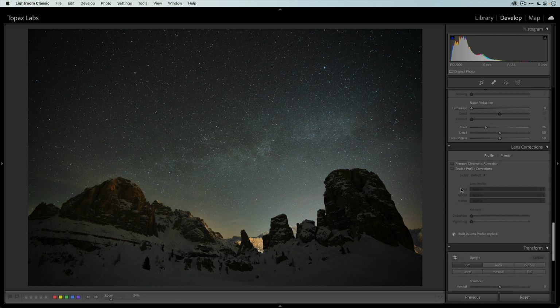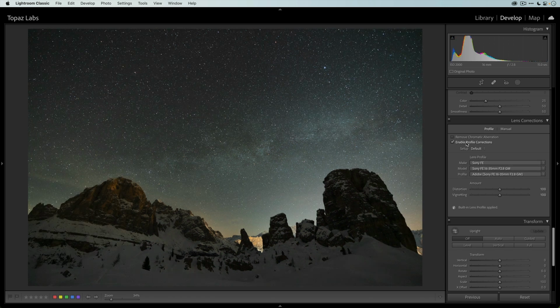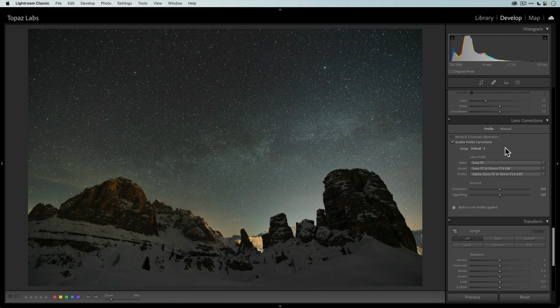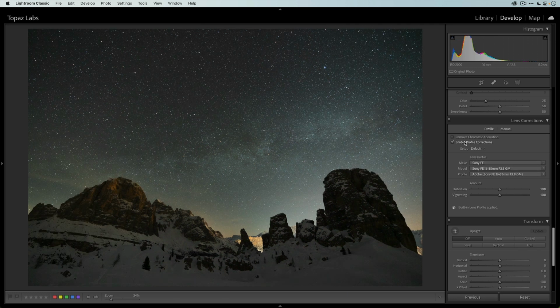And then I'm going to go down here and enable profile correction just to see what that does. You can see how this profile does a nice job of fixing that barrel distortion. I tend to use profile correction when I use my wide angle lenses because the wider the focal length, the more opportunity there is to get what's called barrel distortion. And you can see here the way it's kind of bowing in the middle. And so that fixes that. Also, there's a bit of a natural vignette with the lens. And so Lightroom is correcting for that.